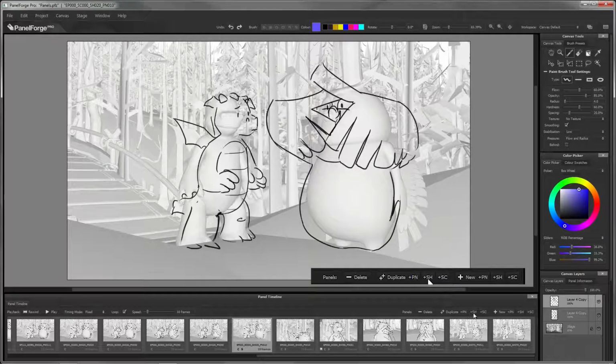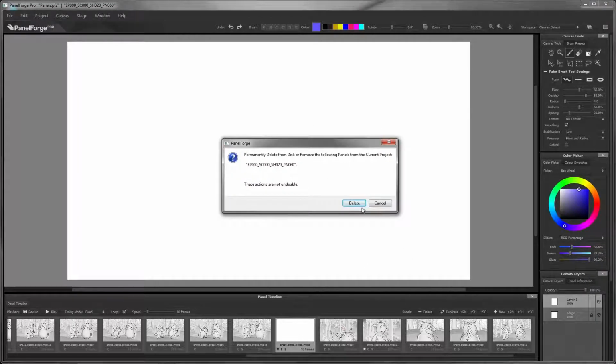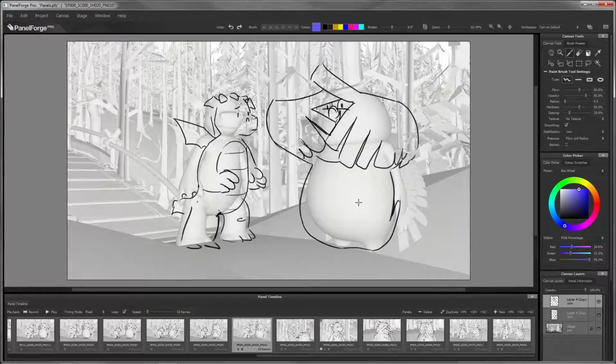We can also duplicate a shot or a scene if required, and again, that would mark itself down in numerical order depending on the panel we started with. And if we want a new panel to start afresh, we can again click on new panel, and again, numbered correctly, it will appear, and we have our new blank panel. But we don't want one of those because we've done enough drawing already, so we'll get rid of that.